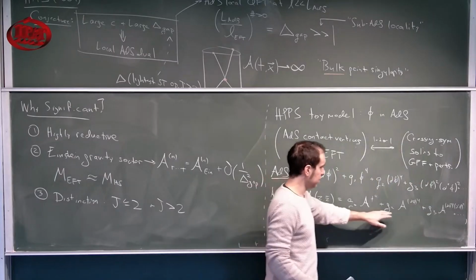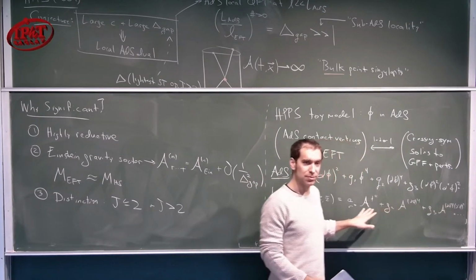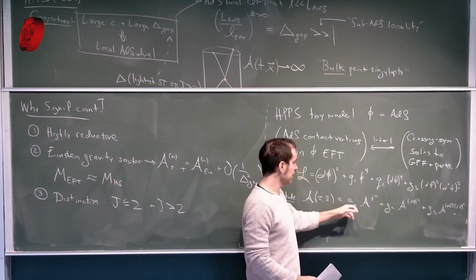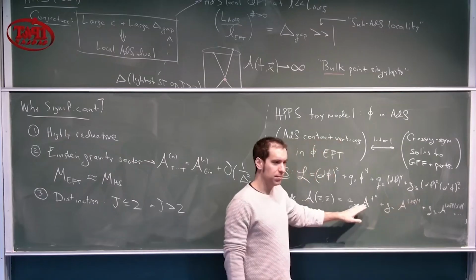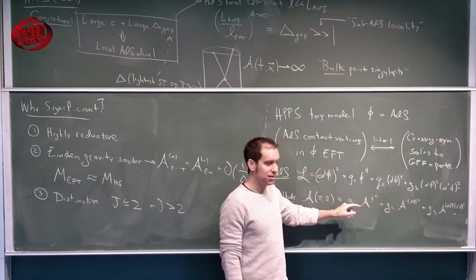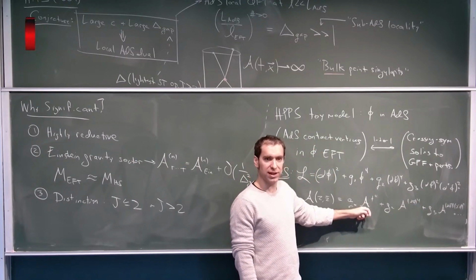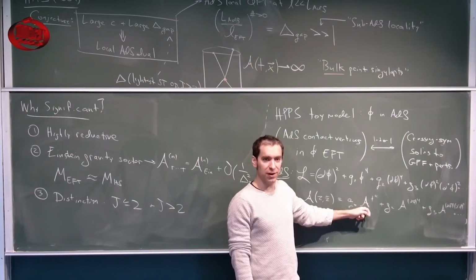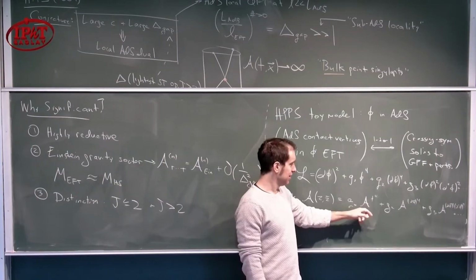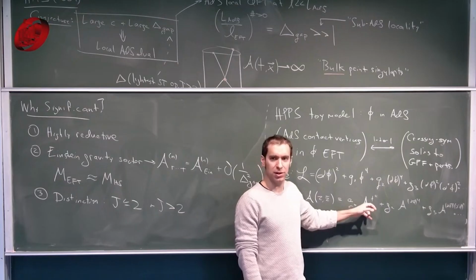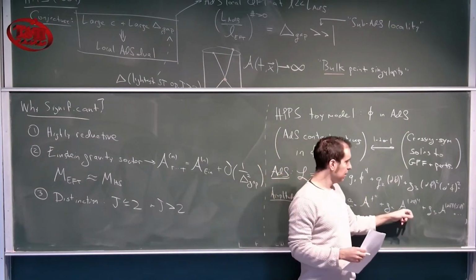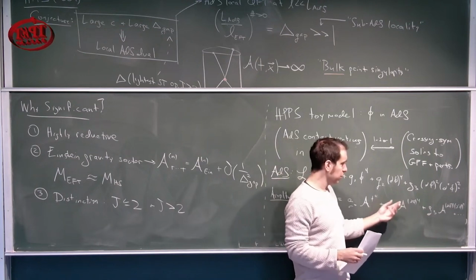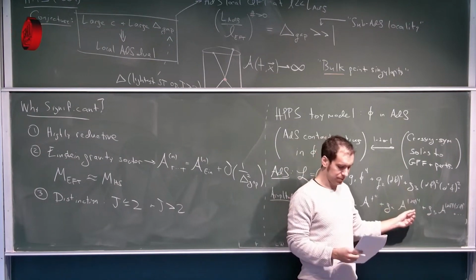And each of these functions is some function of cross ratios, which after some experience is easy to compute, but it's not terribly easy to write down. But there's some D functions, because as we explained last time, for the phi to the 4th vertex, the definition of a D function is just the 4-point conformal integral of scalar propagators meeting at some point in the bulk. And these here are just the same thing with derivatives at the vertices. Okay.